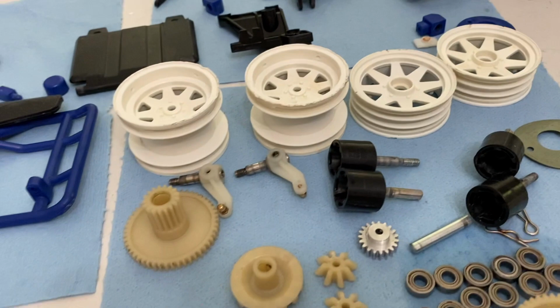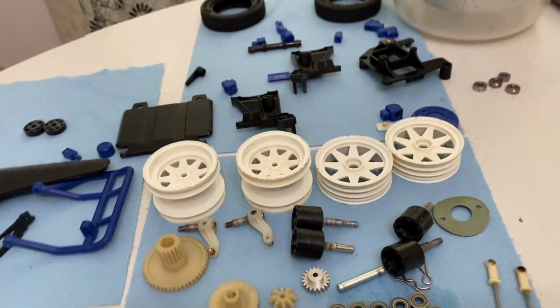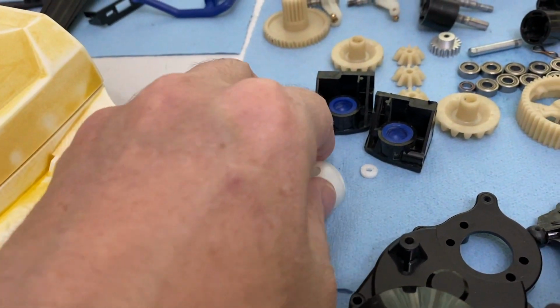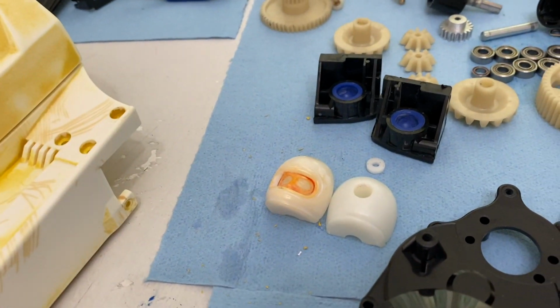We do need to sand the rims up some and get those ready for a fresh coat of white paint. Driver's helmet and everything like that. Paint's all fairly well. We're going to get that all painted up. He's going to look good again.